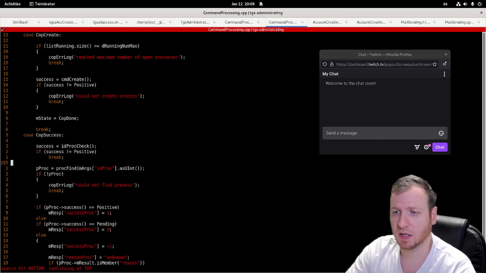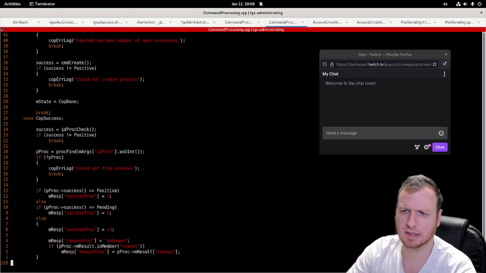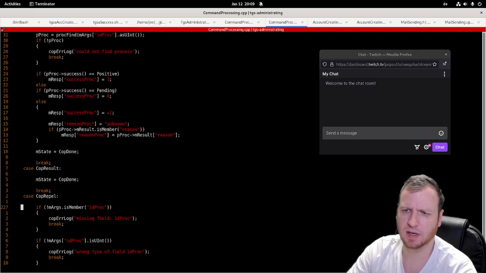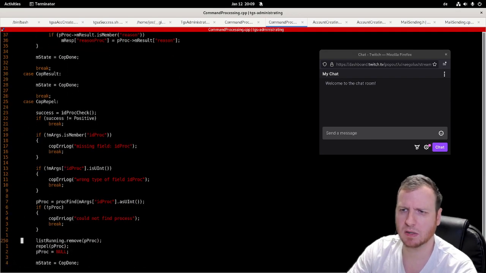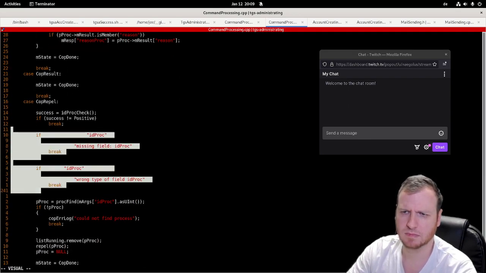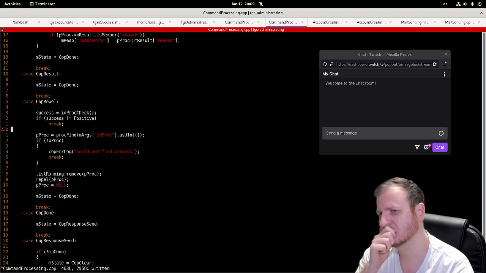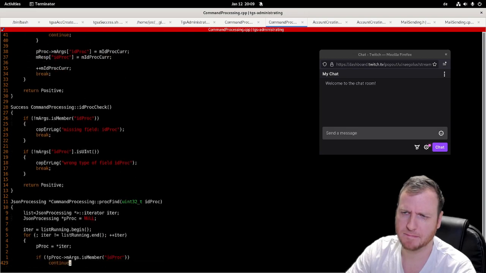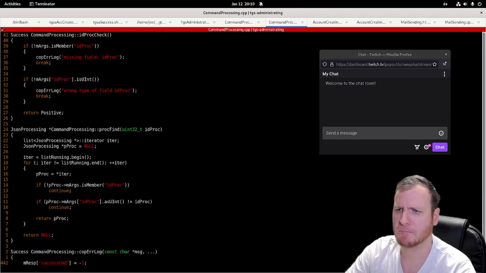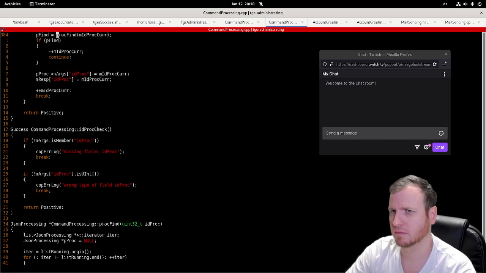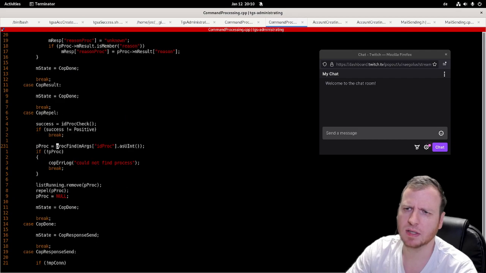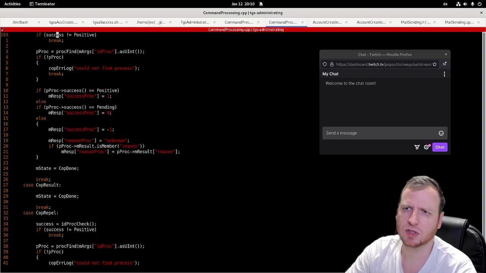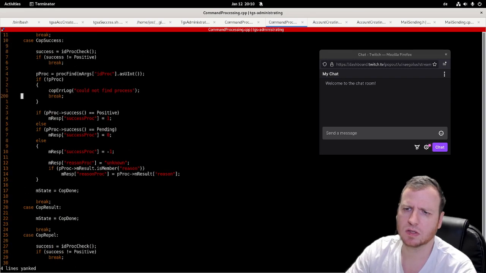We then can remove the lines here as well if we repel the process. Proc find. Yes. I think that's fine. And we need this function here as well.